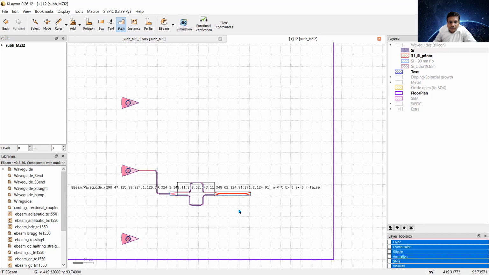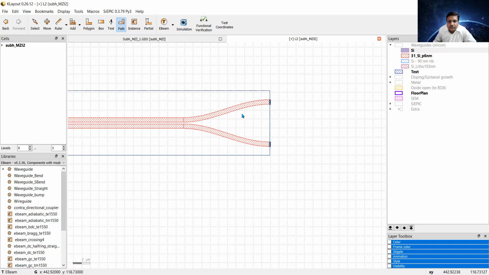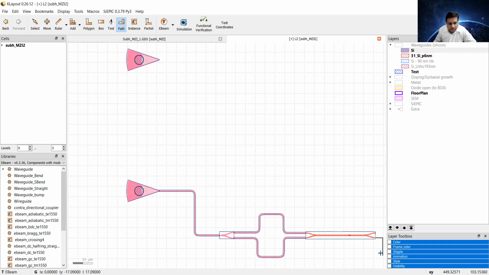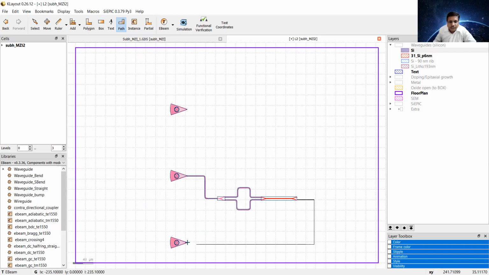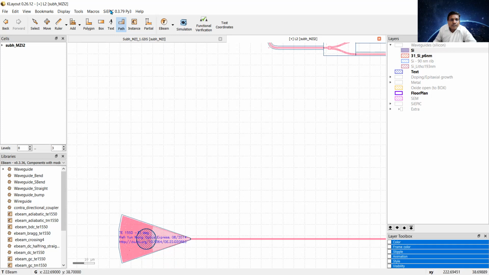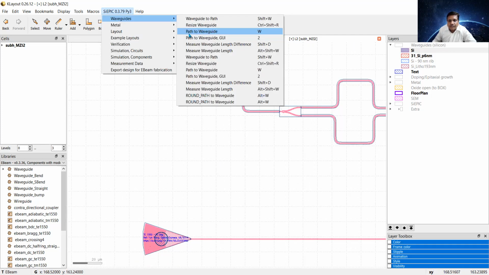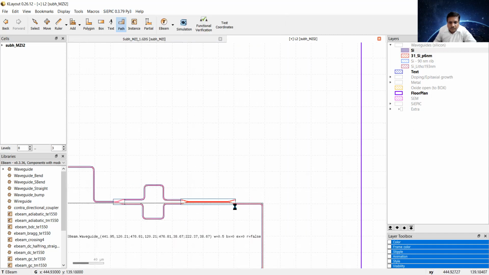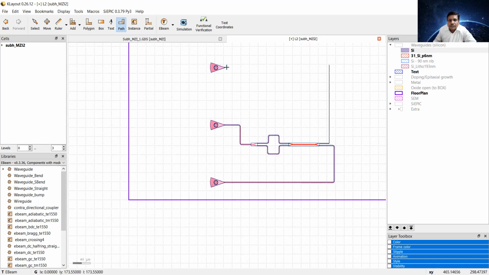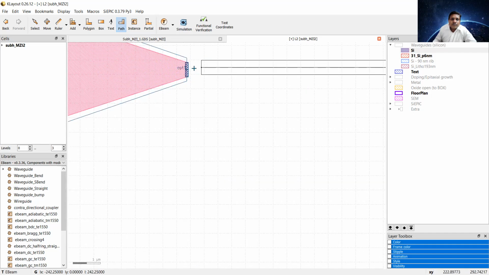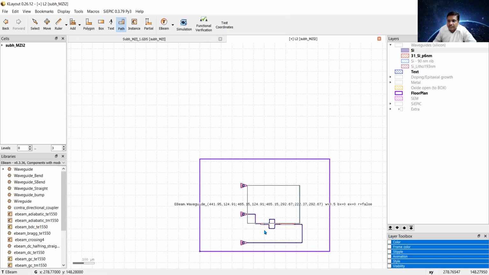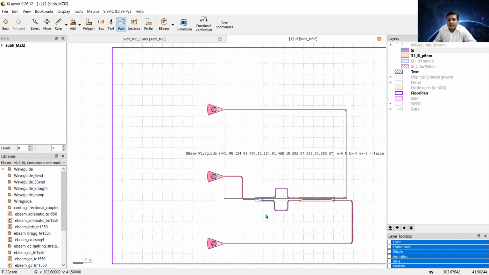After that, I will connect the output ports. This is the output port. Press F if you have a problem, then go here and immediately I am able to connect this. Press capital W or this way, and again the second output, this is here. Go to zoom out, and here I just want to show you, connect again, SiEPIC PDK connection is made. Now your Mach-Zehnder interferometer is made within 5 minutes.